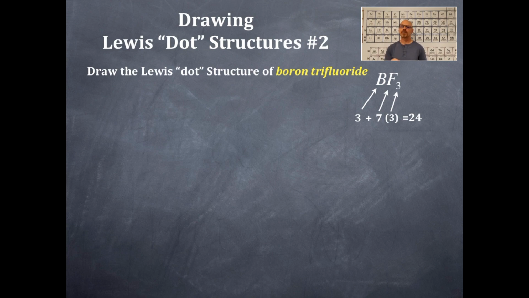Now, I don't know if you remember from last time, but with methane's Lewis dot structure, we divided it by 2. We're going to do the same thing here. We take the total number of electrons, which is 24, and divide it by 2. Then we get this wonderful magic number. That number in the yellow is 12 pairs of electrons. So it's the pairs of electrons that go inside my bond blender, and I'm going to distribute them as is appropriate.